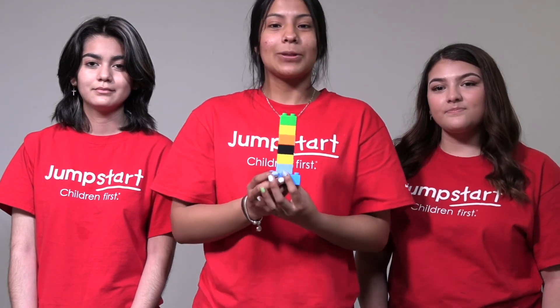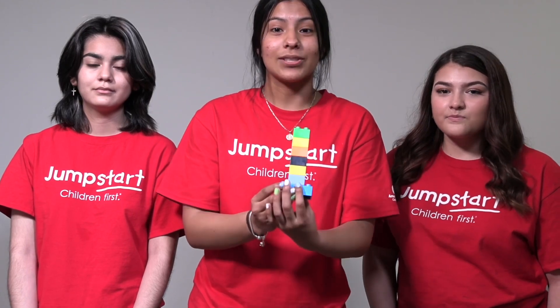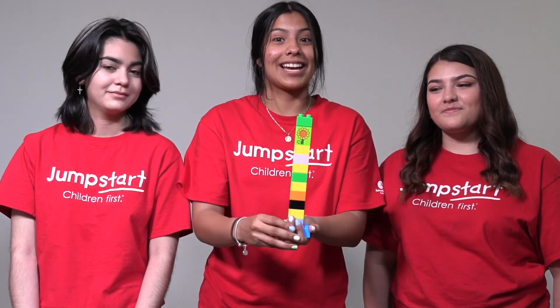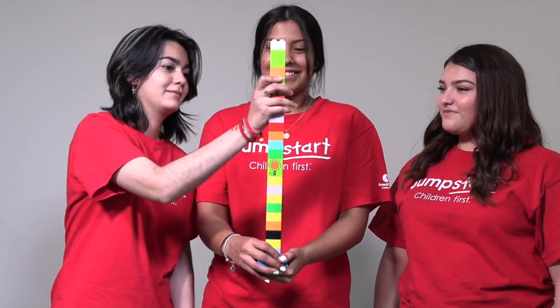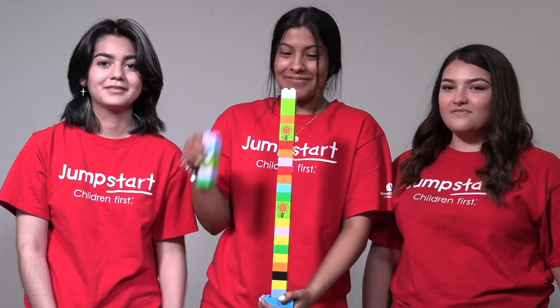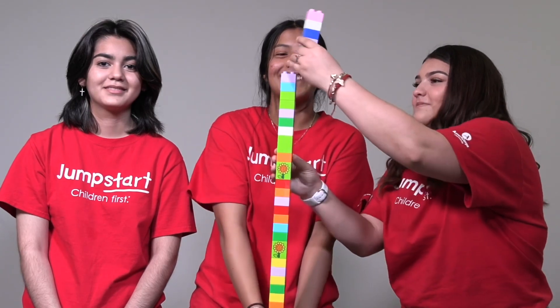Here my friends is another example of keeping balance. The teachers and I will play a little game of balance with these blocks, and the person who makes the blocks fall loses. I'll go first. Jennifer will go next. Then teacher Michelle. Then I will try it again. Then teacher Jennifer.